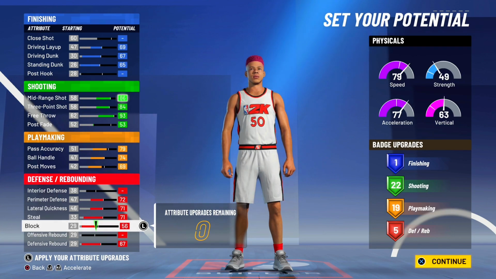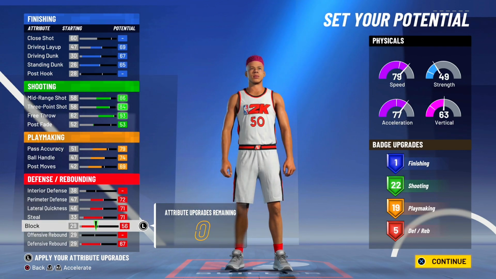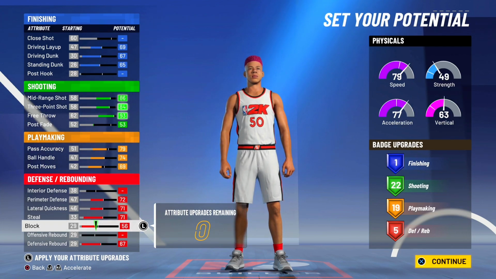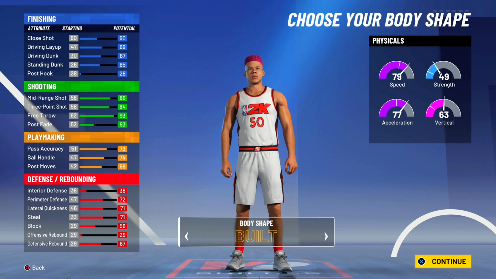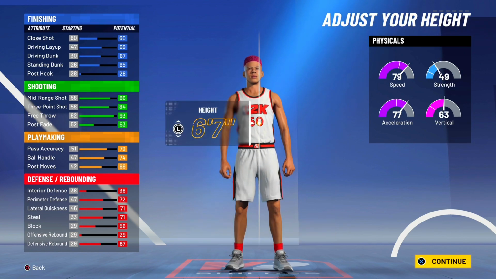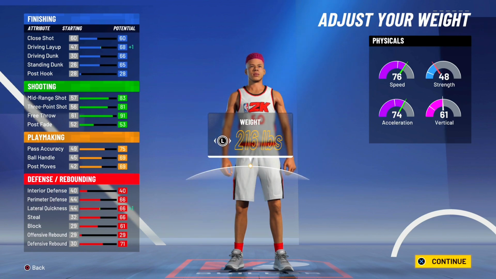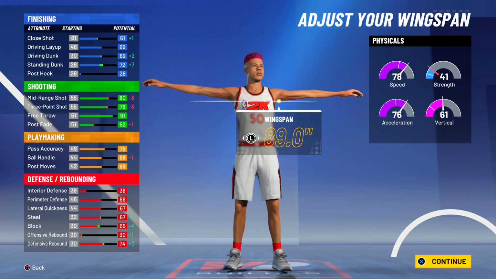Now this is more of an offensive minded build. Defense, it's very similar to our other build. It's a little bit different, but I don't know. I kind of like this one a little bit better, if I'm not gonna lie. And the name's very, very interesting, I'm not gonna lie. But for the second build, we're gonna choose whatever body shape, it doesn't really matter. I'm gonna go smaller, I'm gonna go compact. We're gonna go 6'8" again on this build, 185 pounds, which I believe is minimum, and we're gonna get our wingspan one away from max right here.